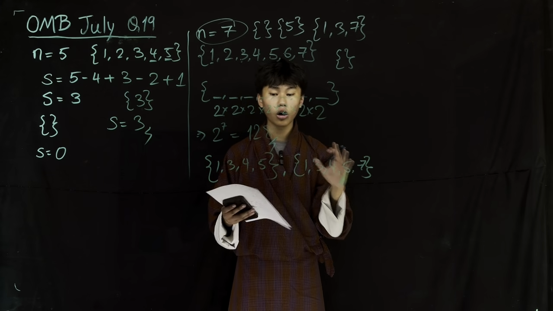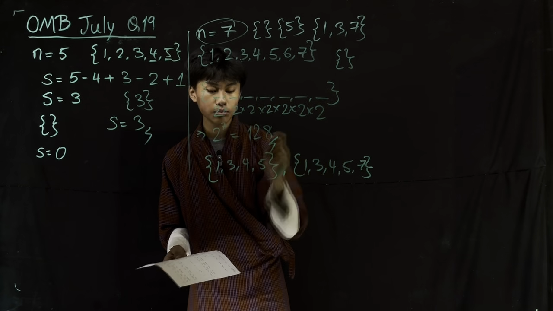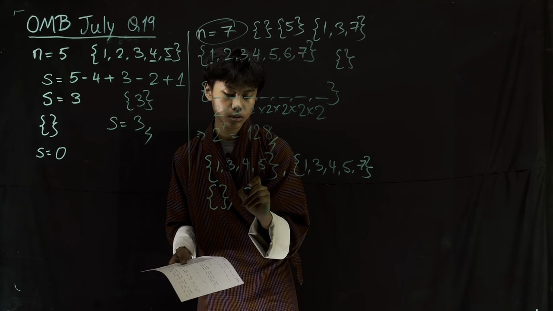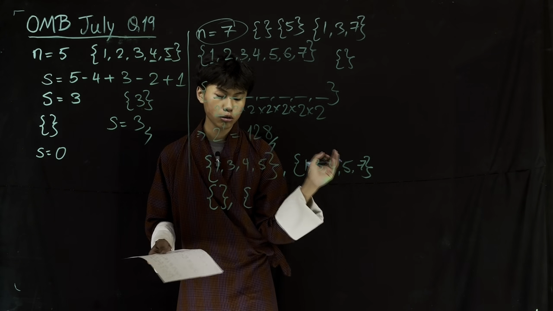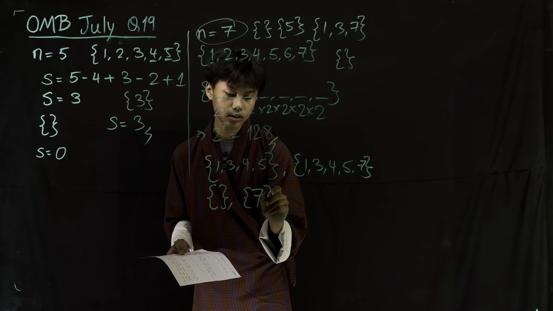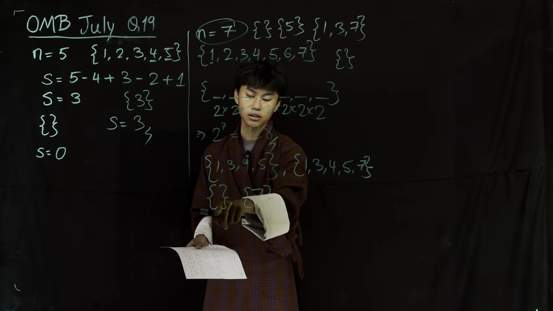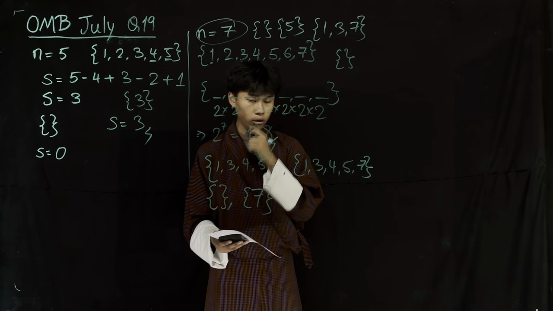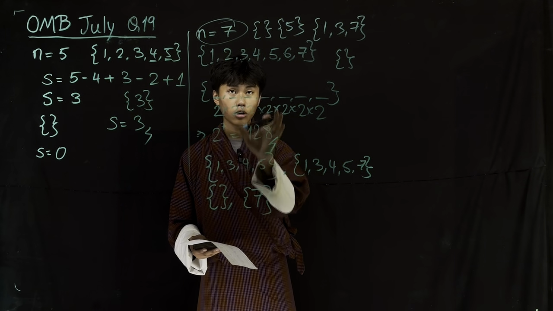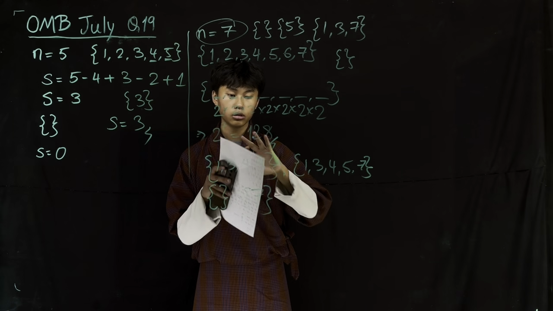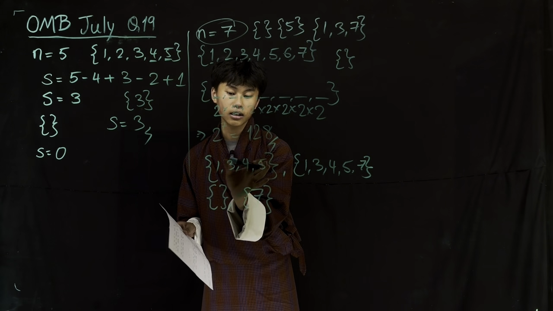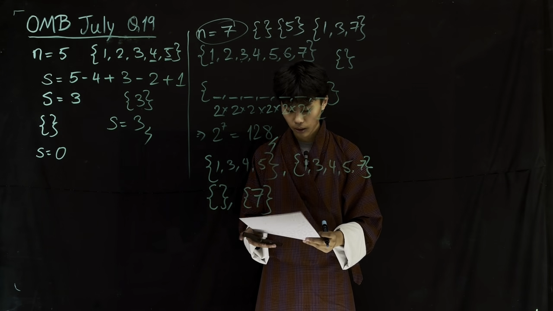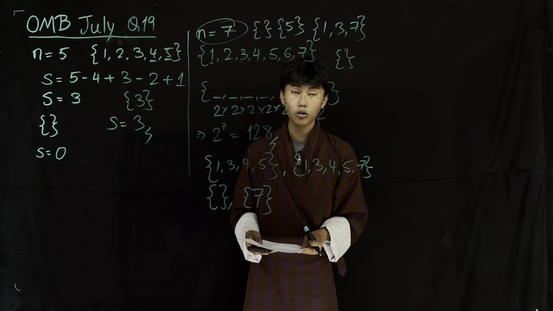And I can do this with all of the subsets. We have the empty subset, right? Well, its partner will be another empty subset, but in the subset you toss in the largest element 7, which makes it a singleton set. So yeah, this is also a partner. These are pairs as well. So I hope you got that. All of the possible subsets can be made into two groups: subsets that contain the element 7 and subsets that do not contain the element 7. So yeah, I hope you got that part.